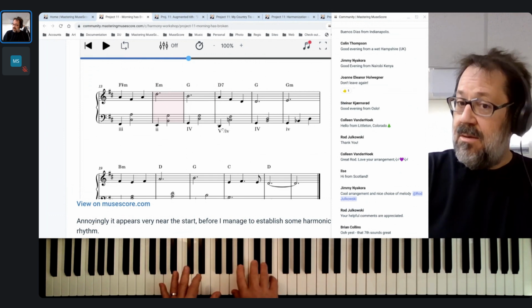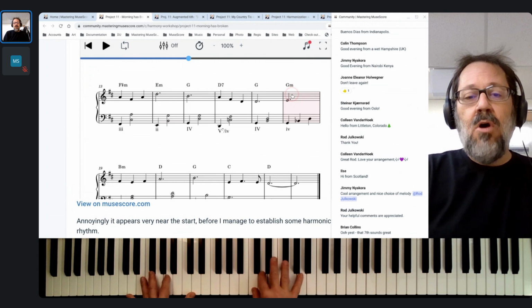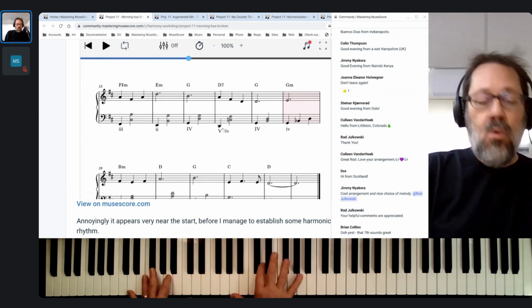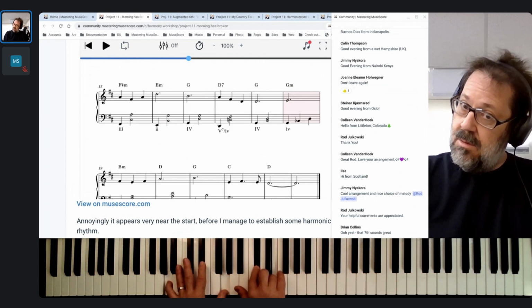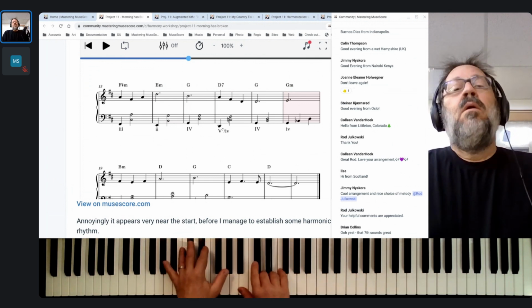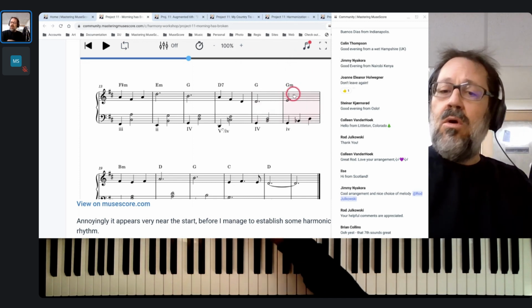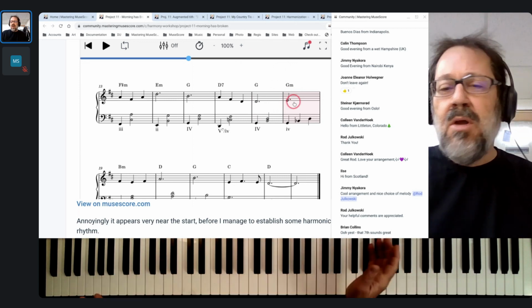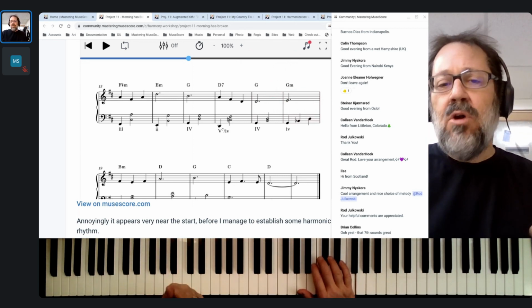Had this been an A7 chord here instead of the G minor, you could have gone like that, or right, again, steal time from the G or steal time from the A. It doesn't really matter who you steal that time from. So that totally could have worked.